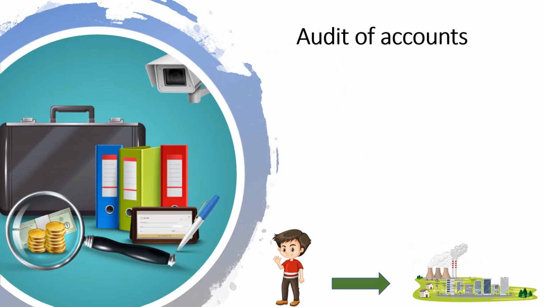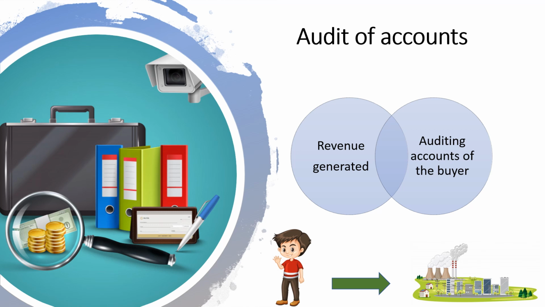Like any other relationship, in technology transfer also, it's important to have transparency in terms of how the buyer is utilizing the technology as well as revenue being generated due to implementation and usage of technology. It's better to have a clause in the agreement that gives the seller of technology the right to audit the accounts of the buyer periodically so that there is transparency between both the parties.